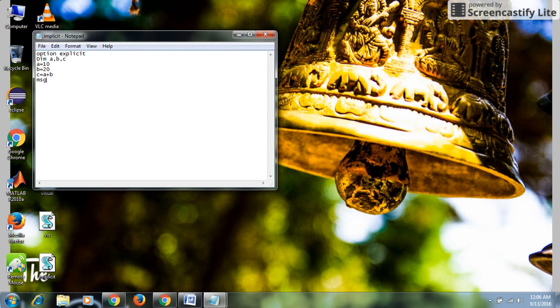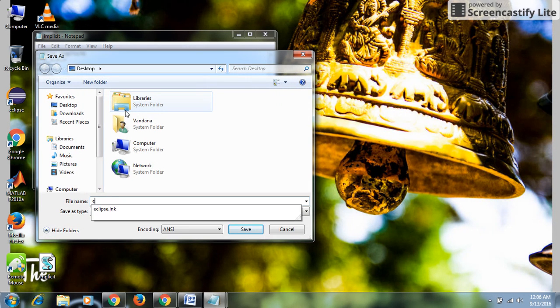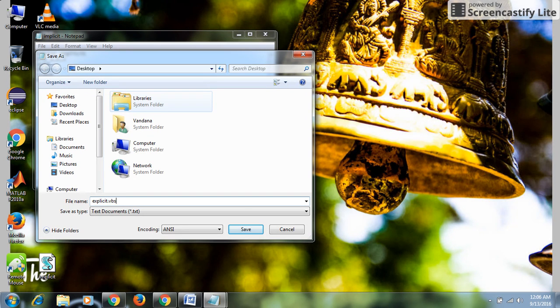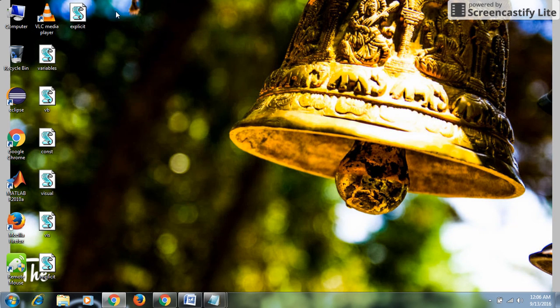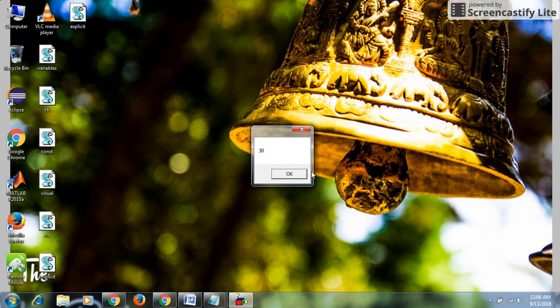Then message box c. The keyword is needed for option explicit, whereas in implicit it will not be needed. Then save as explicit dot vbs. Explicit, 30.